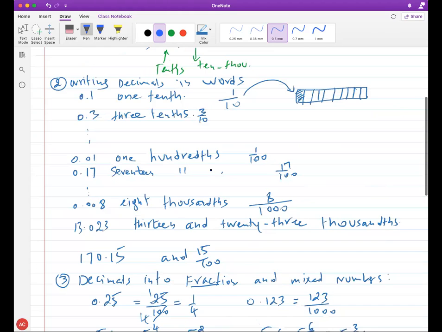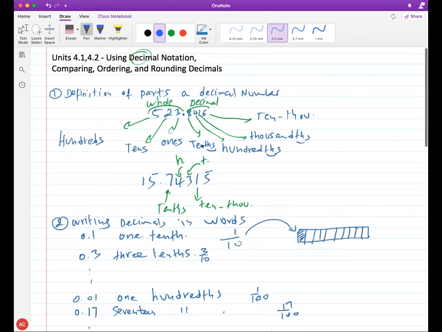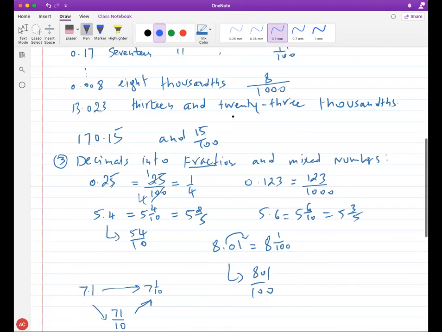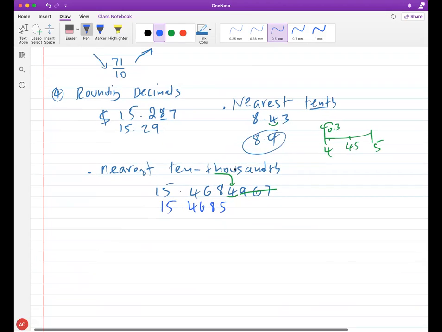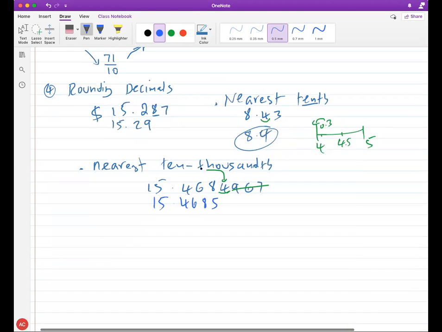Again, make sure you can easily locate these place values, the tens, hundreds, thousand, 10,000, and so on. The highest we're probably going to be dealing with is the 10,000s. But it works the same way for any other place value.